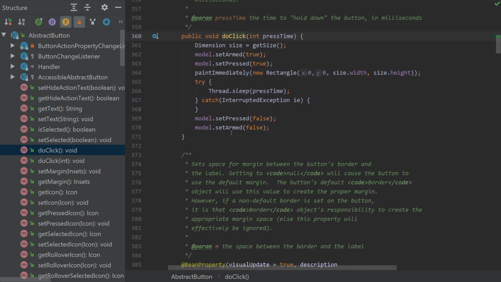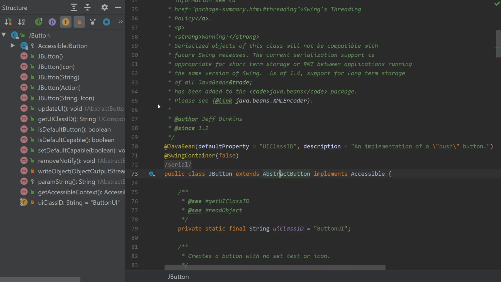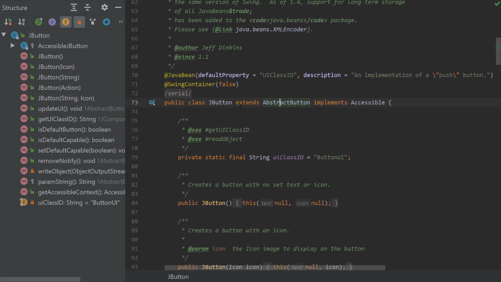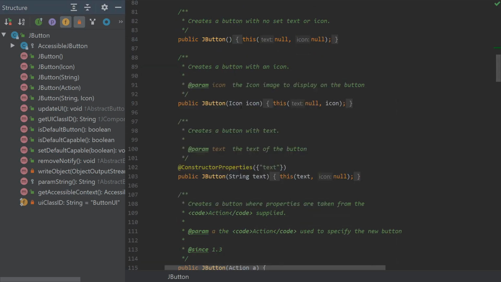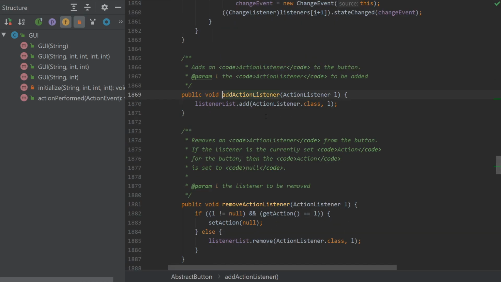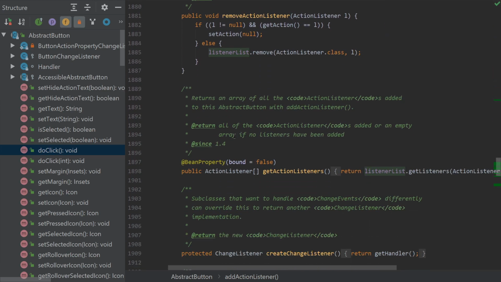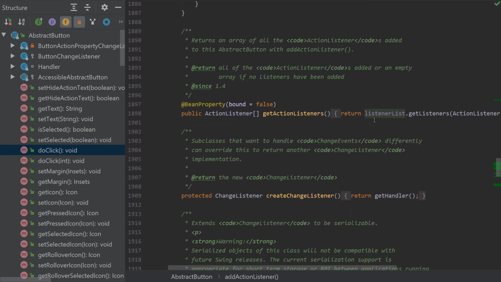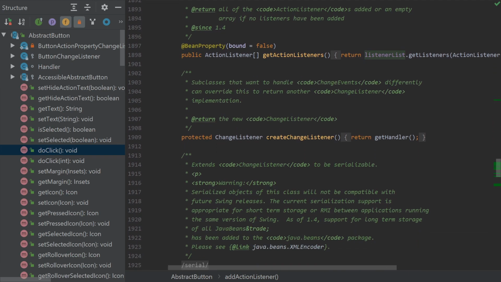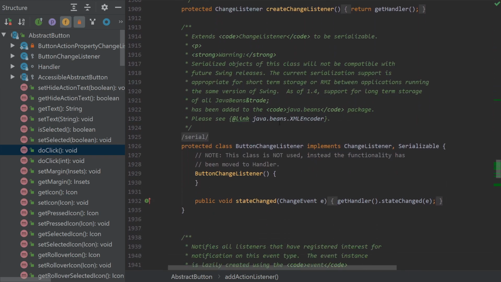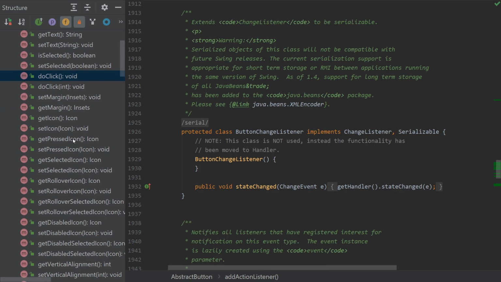There's too much abstraction to find stuff easily. Actually, let's do something else. Inside our GUI, let's go back to addActionListener. The listener list is over here. This is removing action listener, getting action listeners, changing action listeners. Let's see what else functions it has.